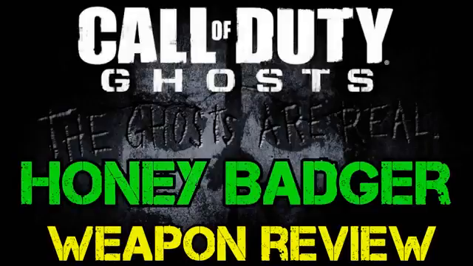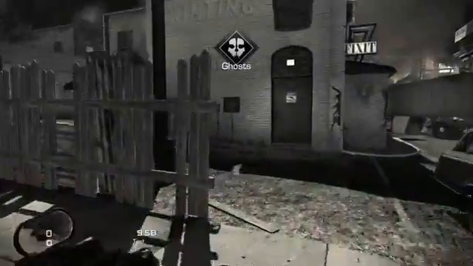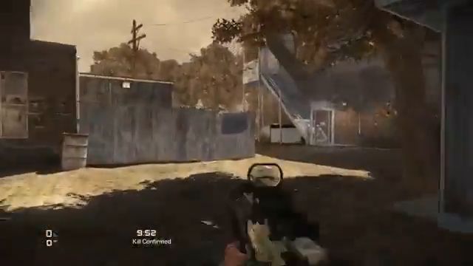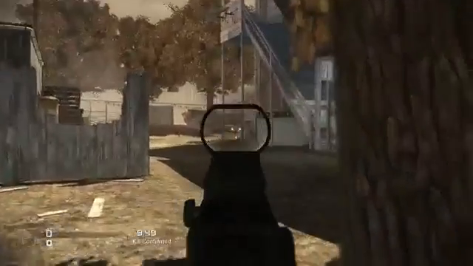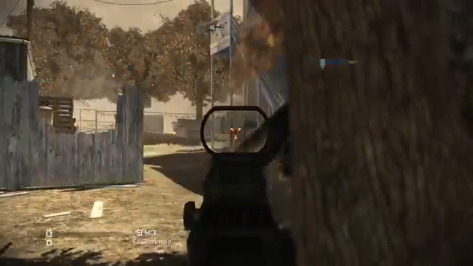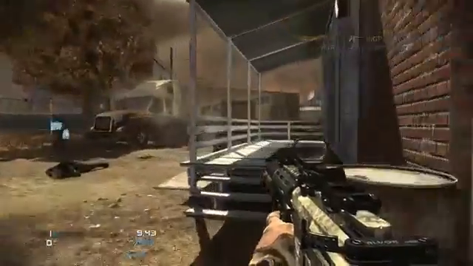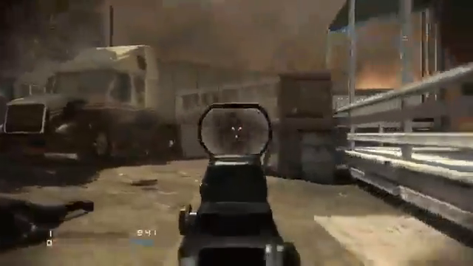Today we're going to be talking about the Honey Badger, our first assault rifle weapon review for Call of Duty Ghosts. An integrated silencer. I love it. I love silencers. I always run a silencer, and we happen to be playing a game of maybe not entirely appropriate for a weapon with a silencer, but hardcore kill confirmed. This was during the last Clan War #2 in Oahu that we played.